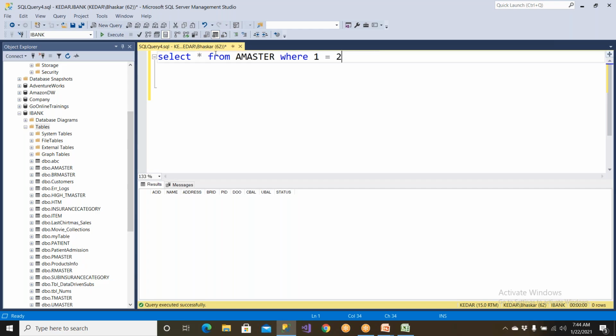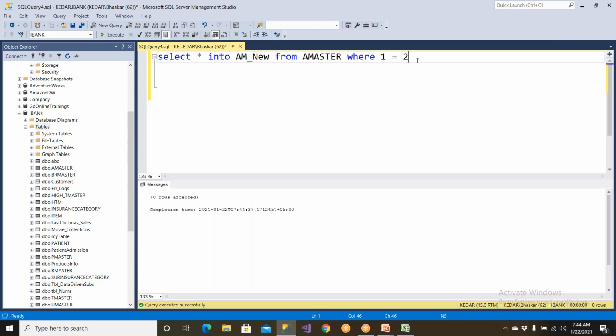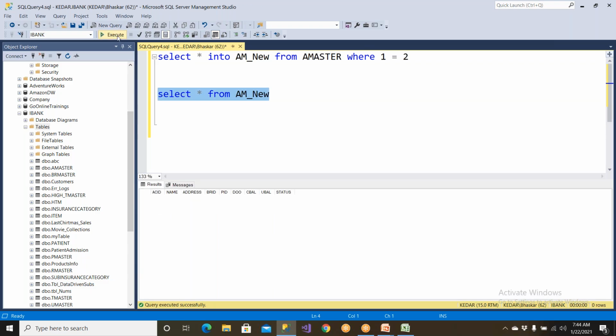WHERE 1 equals 2, and I say INTO, I create a new table. Now you can see one more blank table gets created, and this blank table will not have any data, but you should be able to see all the columns.